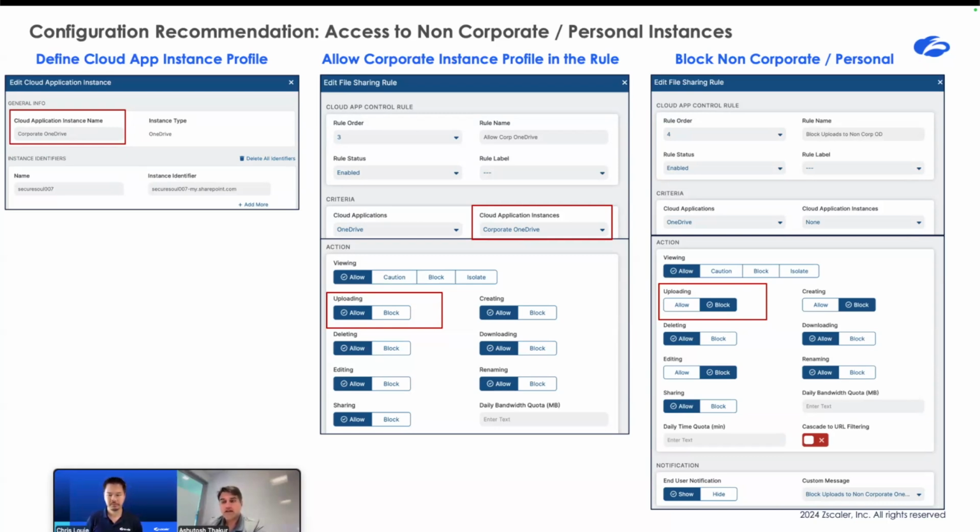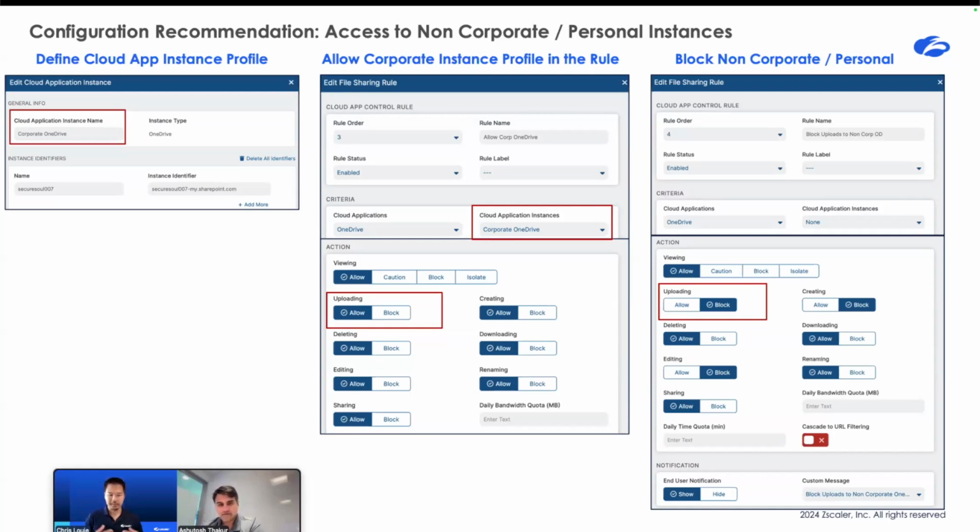And if it is anybody else, if it is any other GitHub instance which is not corporate, maybe another public GitHub instance, then you only get to view and everything else is blocked. So you can get very granular with the instance and the activity.